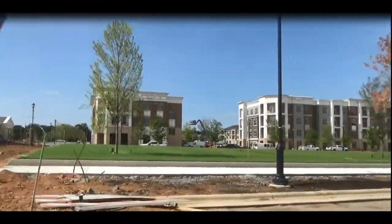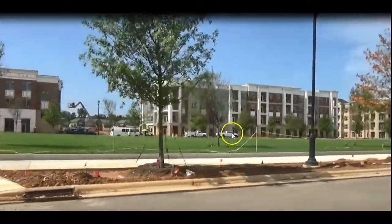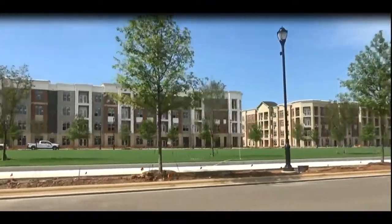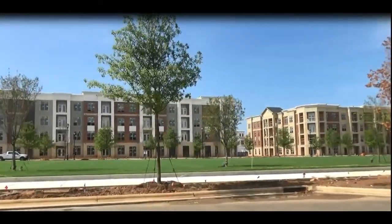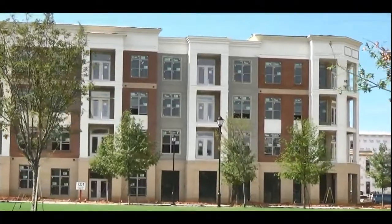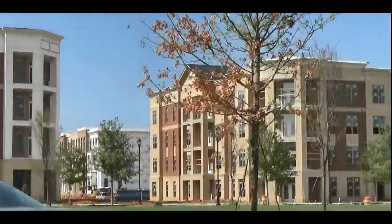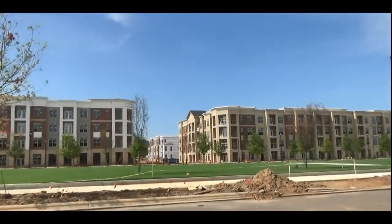Now we're going down this village green. Today was the first day I saw this with all the grass in. When I say Birkdale Village, I'm talking — what are you going to have down here, and what's going to be up there? A lot still to be unveiled. My expertise is residential real estate — the townhomes, the single-family homes. That's going to be my Harris Teeter, so I have a vested interest. You'll find Jack and me walking around on this village green, either here or over at Waverly or Promenade at Providence. Give me a call at 704-345-3400. I'd love to be your buyer's agent and help you with all things Ray Farms. Let's talk soon.